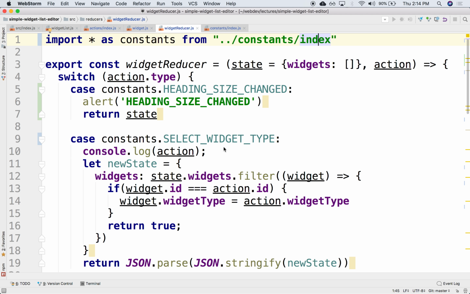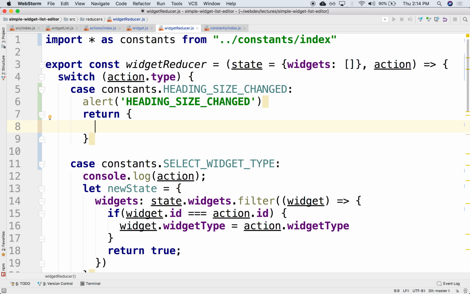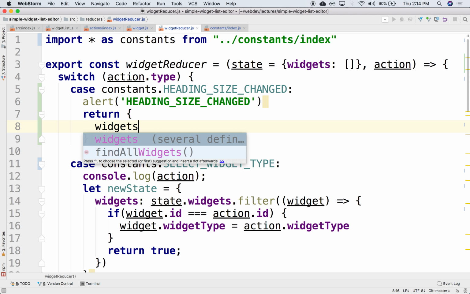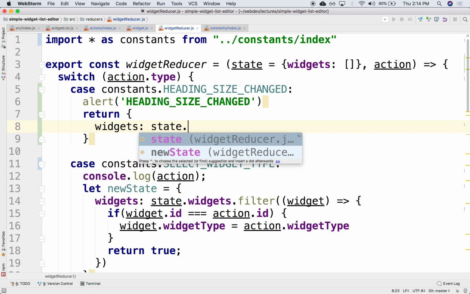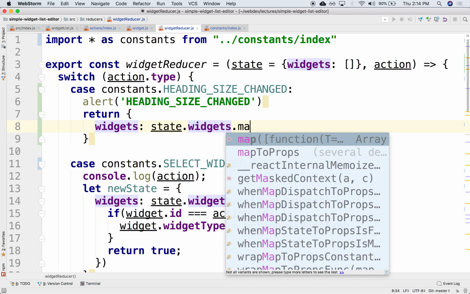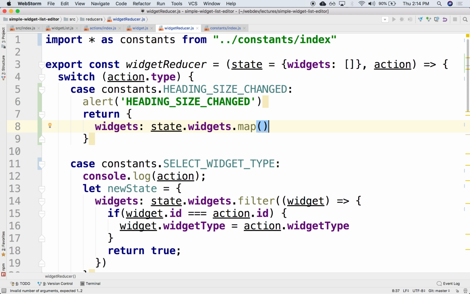In the reducer here, we're going to generate a brand new state whose widgets is going to be the same widgets as before. I'm going to take the original widgets, the state.widgets, and run through it with a map, iterating over it. When I find the widget that I want to modify, I'm going to modify its value.